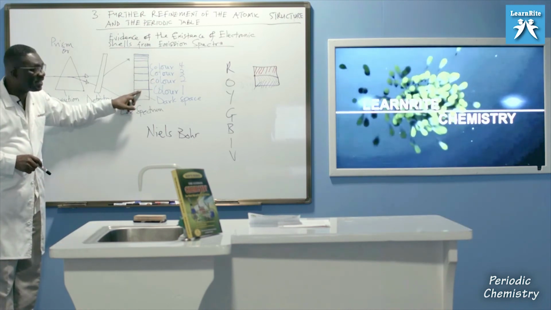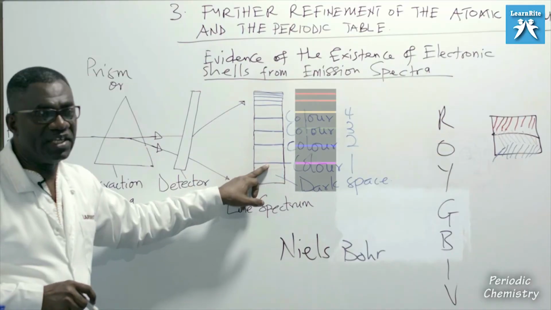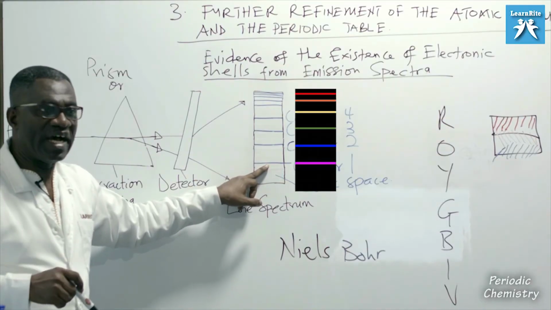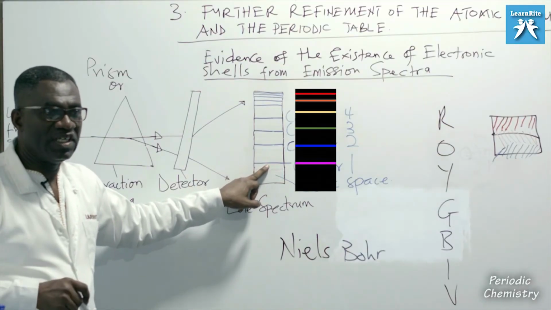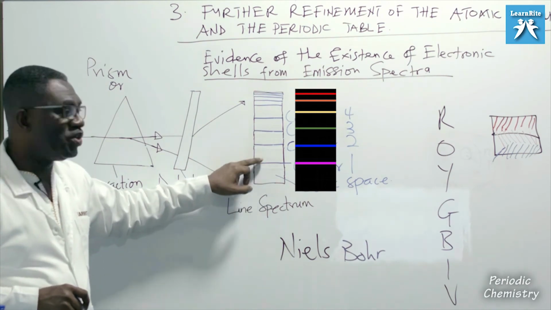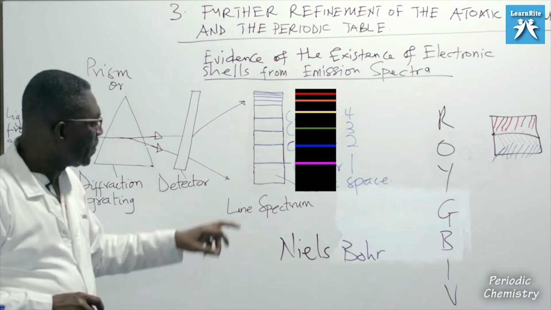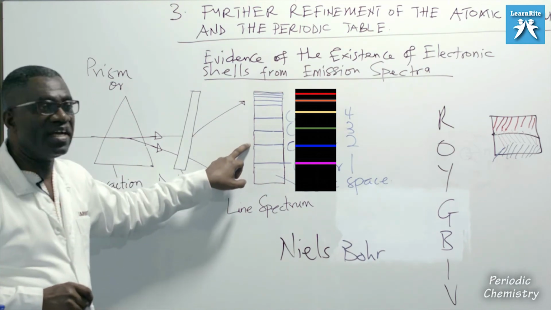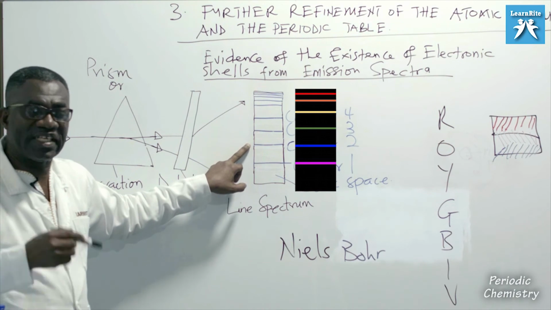The electron in this line here, which is one energy level, which he later called a shell or an orbit, has this energy level. The nucleus is somewhere here, and so that's closest to the nucleus. Going up here, this is a second energy level. The second color represents the second energy level.